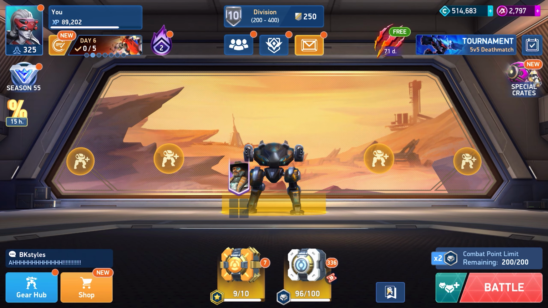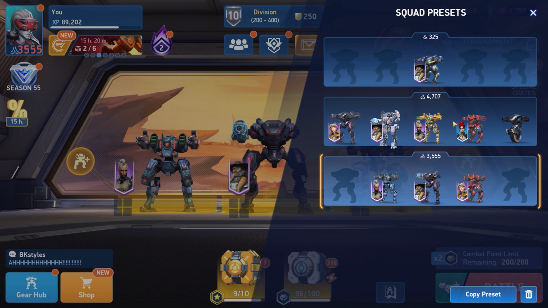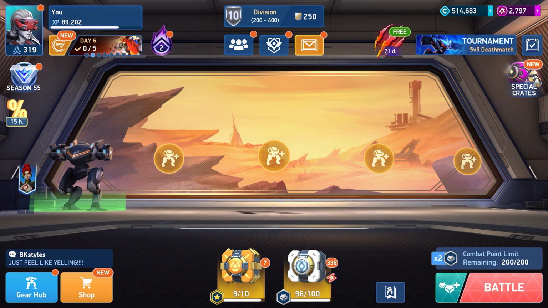Presets. For 625 A-coins, you can unlock an extra preset slot. Totally worth it. You can build different squads for tournament, control point clash, deathmatch, whatever, and switch between them in a snap. Switch up your tactics mid-match.